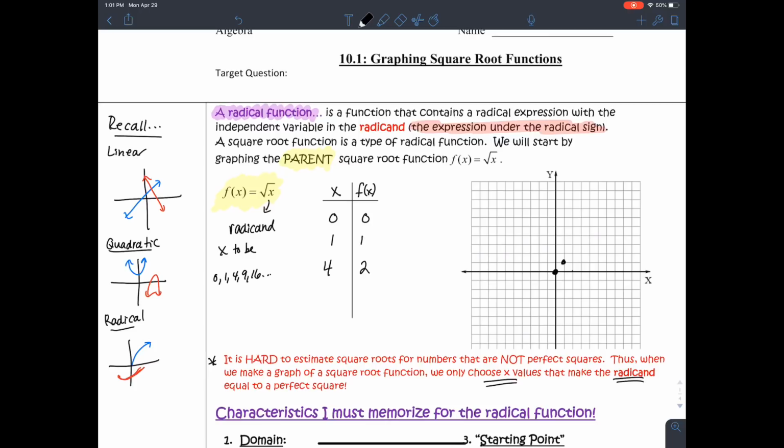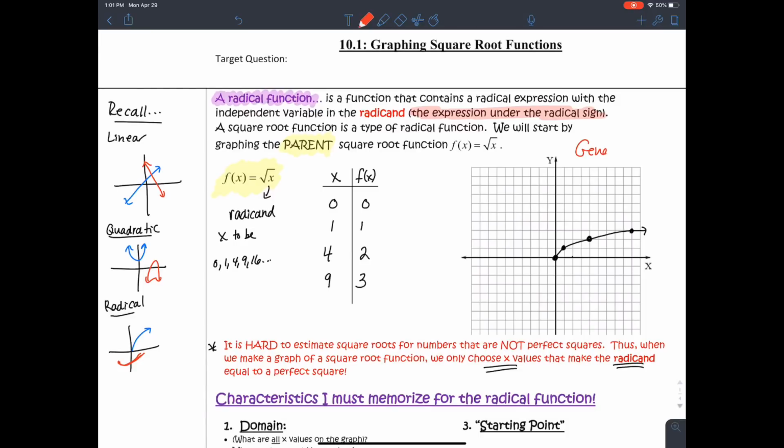1, 2, 3, 4. 2. And the last one that's going to fit on this graph right now will be 9. The square root of 9 is 3, and that'd be the point right here. So when we connect those, it's going to make a graph that looks like this. So this is our general shape of a radical function. The general shape kind of looks like a little check mark. It starts somewhere, and it increases like that.